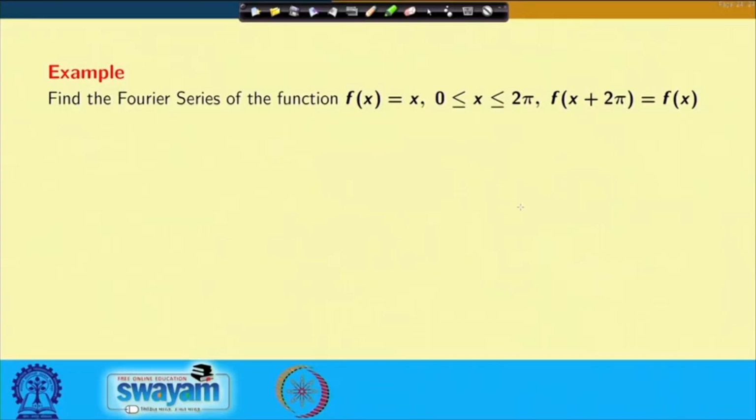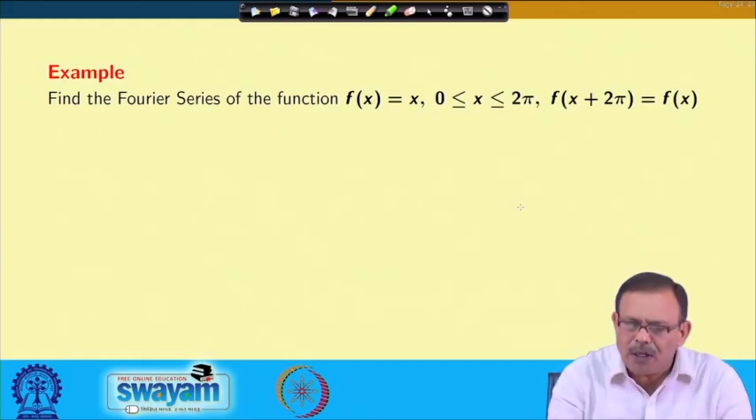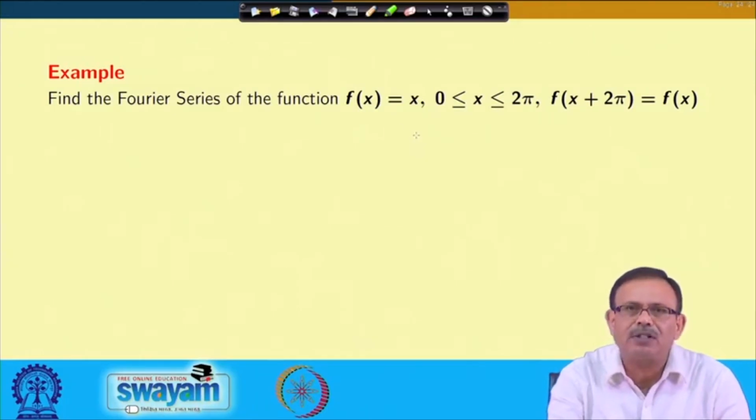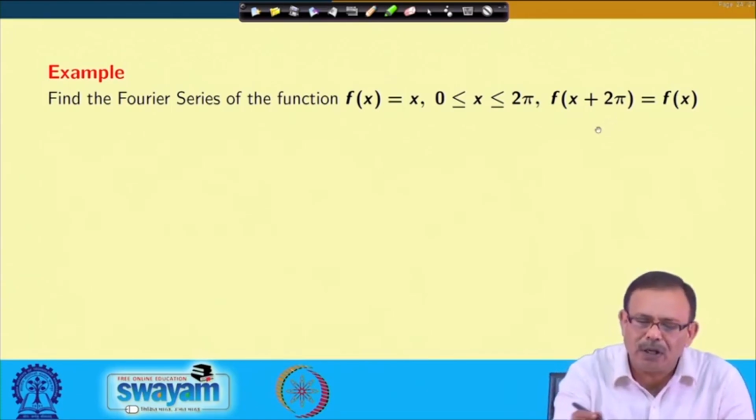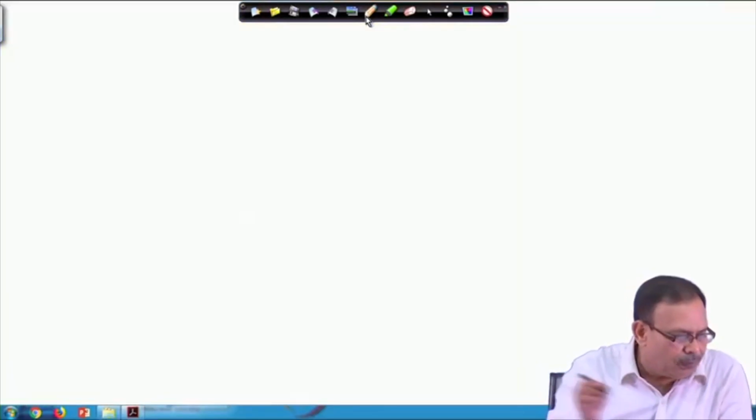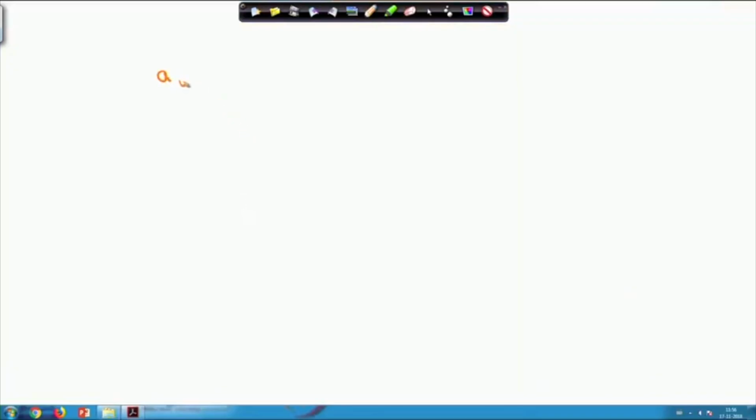Now, let us take one more example to check how we can find out the Fourier series of a function. Let us take a function f x equals x, x lies between 0 to 2 pi, and it is a periodic function with period 2 pi, that is f of x plus 2 pi equals f x. So, here a naught equals 1 by pi, integral 0 to 2 pi f x dx, and if you calculate the value with f x equals x in 0 to 2 pi, it will become only 2 pi.